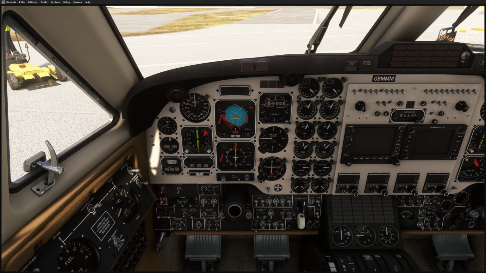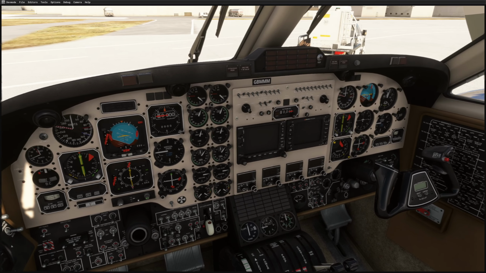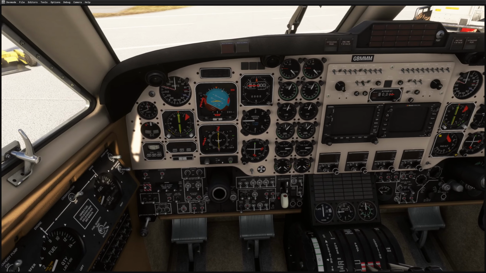Now I'm going to go through the official checklist. There's one checklist of the pre-flight inspection before starting the engine. I'm not going to go right through that because most of it is just checking that all the switches are working, in the correct start position, external checks, that kind of stuff.